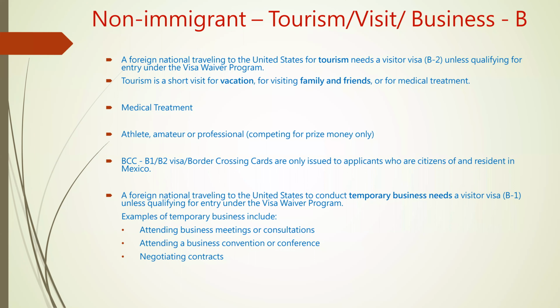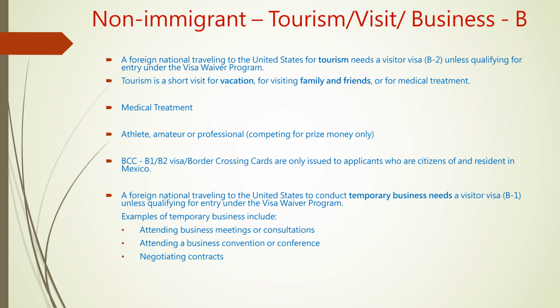Okay. So the next non-immigrant and non-job visa. This is not a job visa. The previous visas I was talking about, they were job visas. So this visa is a non-immigrant and non-job visa. People who are coming on this visa cannot work in the US. It's a business visa, tourism visa, visit visa.